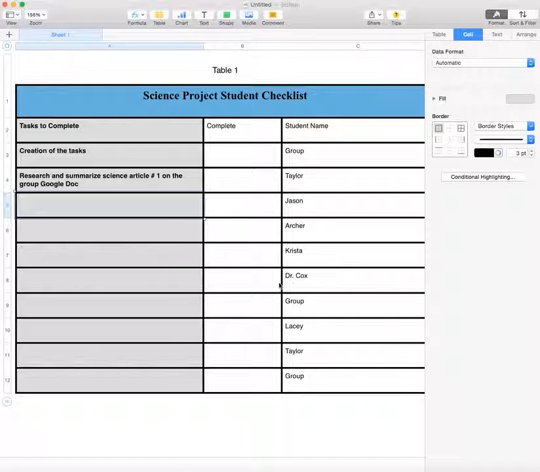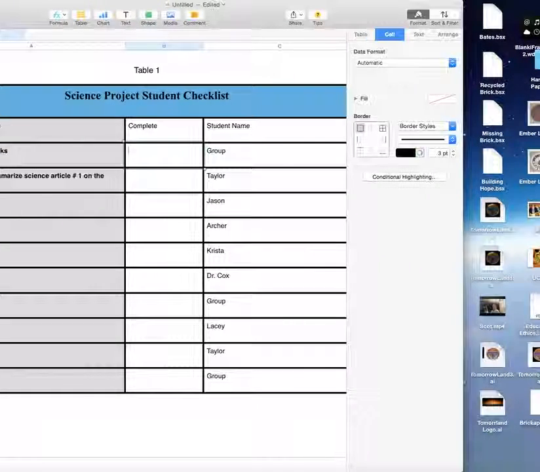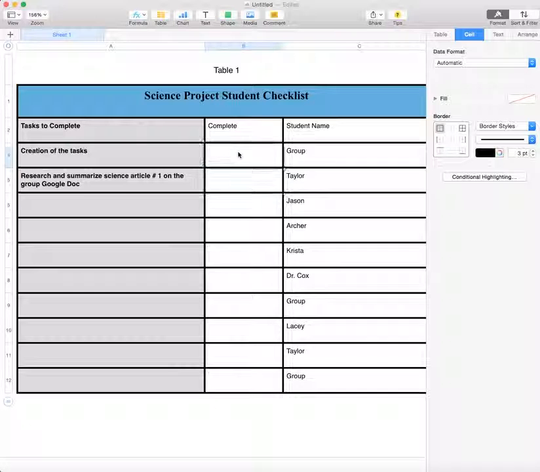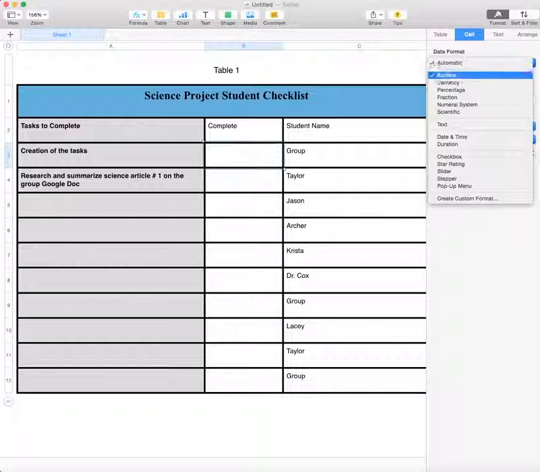Okay, now the last thing that you want to do is in this box right here. Now you could just have this be like a yes, no type thing, and you could just type it in. What you probably want to do is something like this. So what we're going to do is create another drop down. Now I'm in the cell, and I'm going to go over here and you can see I have a bunch of different things that I can do.